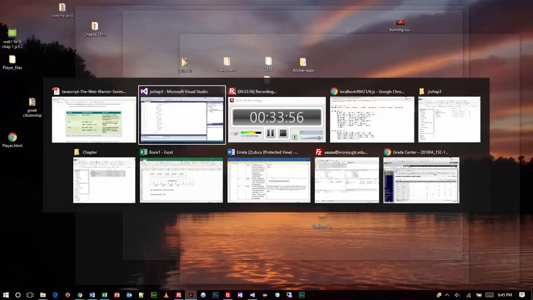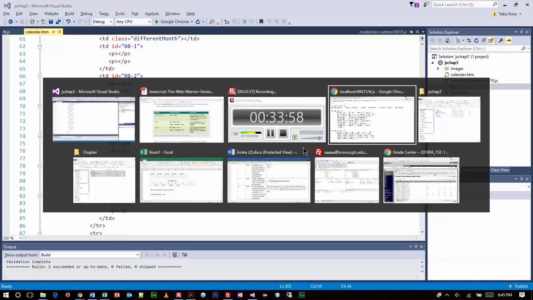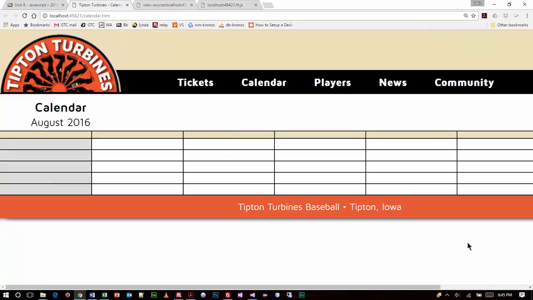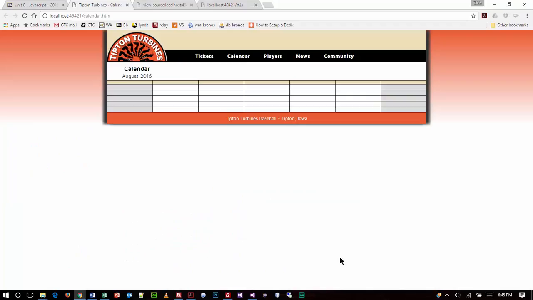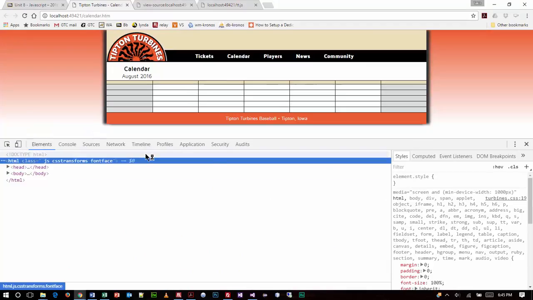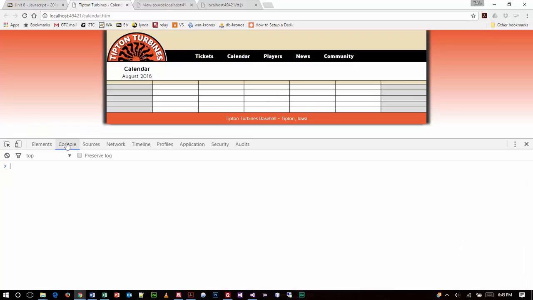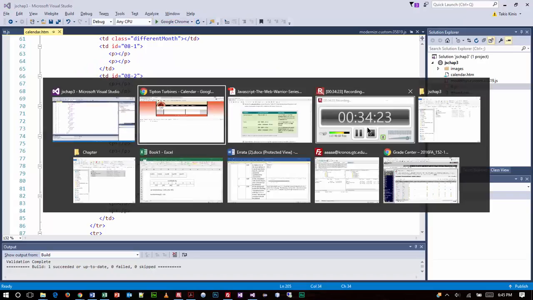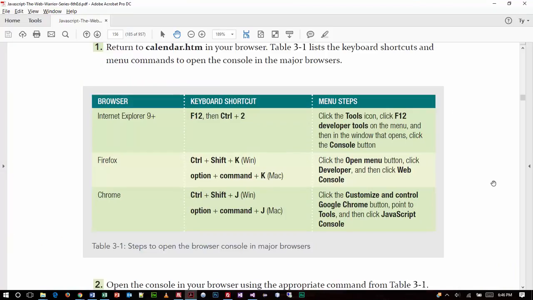My favorite way to get to the console, frankly, is just to right-click anywhere on the page, do an inspect, and then this tool comes up and you can click on console. The same technique works in Internet Explorer, Edge, Opera, Firefox, and Chrome, and Safari if you turn on developer tools. They all allow for that. All right, so they want us to activate the console.